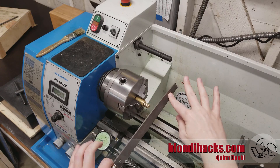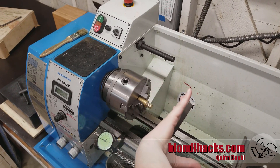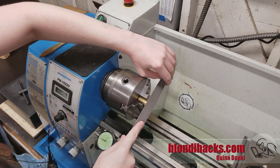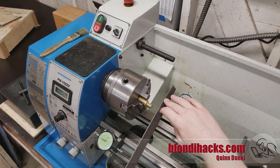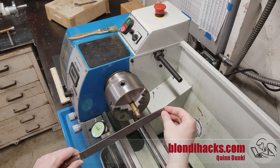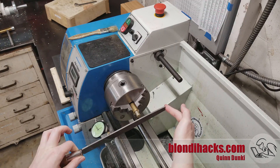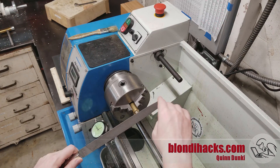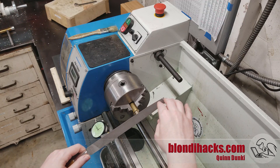Have a good handle on there, be mindful of how you're holding that file, and you'll be fine. Also be mindful of where your arms are while you're doing this — keep your hands and arms forward of the front plane of the chuck. Out here is safe. Don't get in here and wrap your arms around the chuck. Keep your body completely out here and you will be much safer. The actual technique is pretty simple: hold the file at about a 45-degree angle, not too flat, not too vertical, because you're trying to create that very fine chamfer.